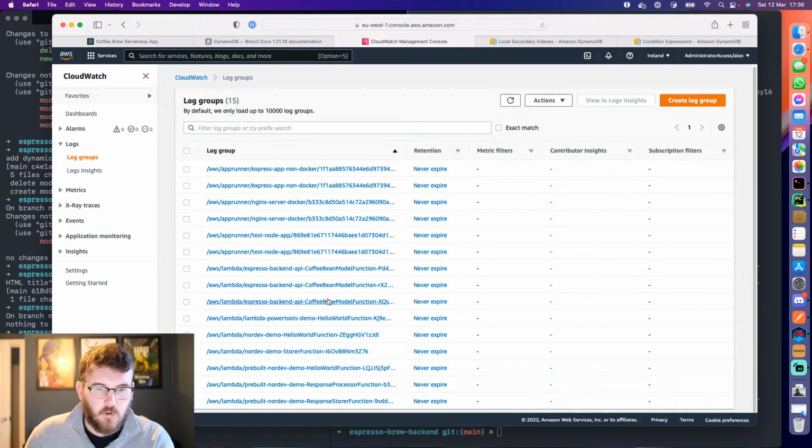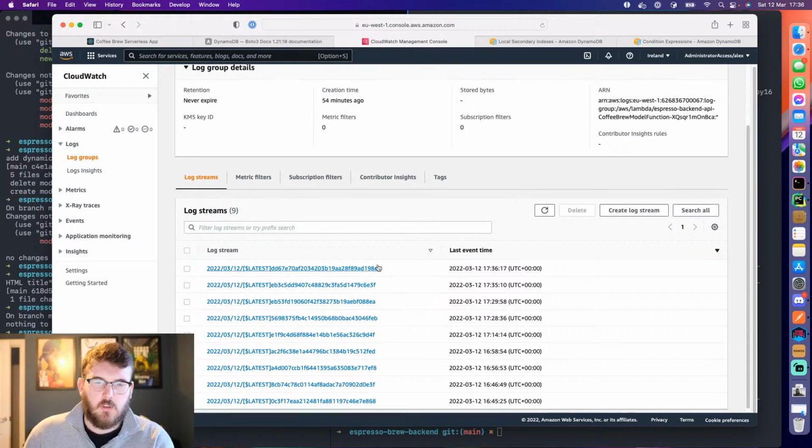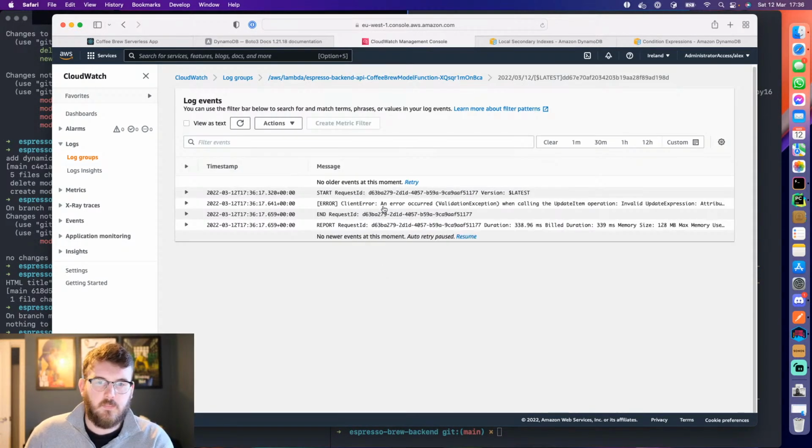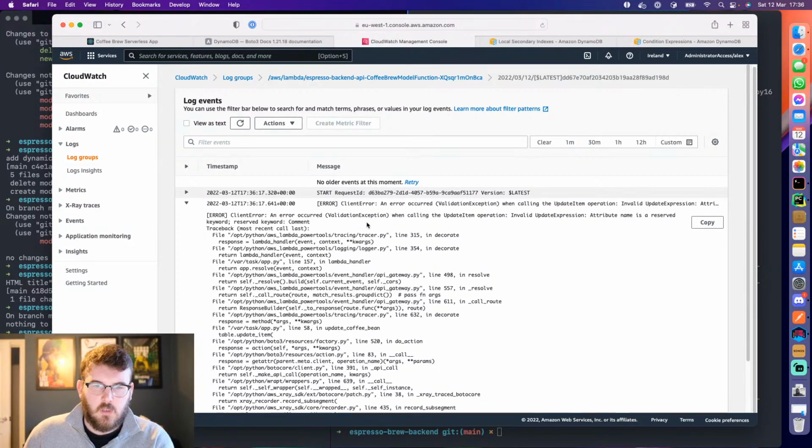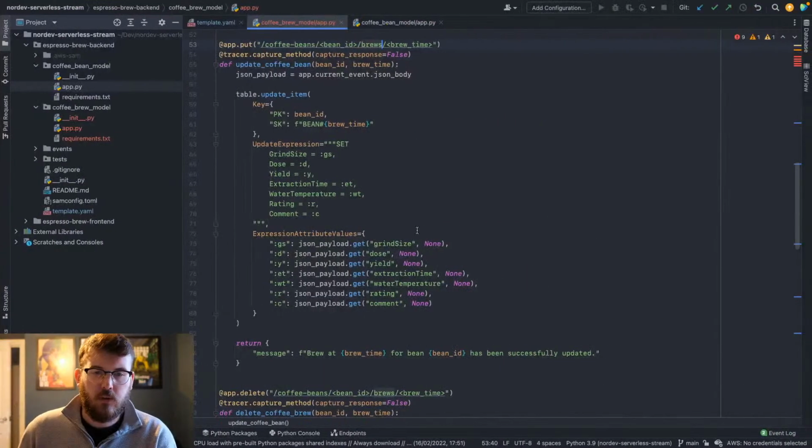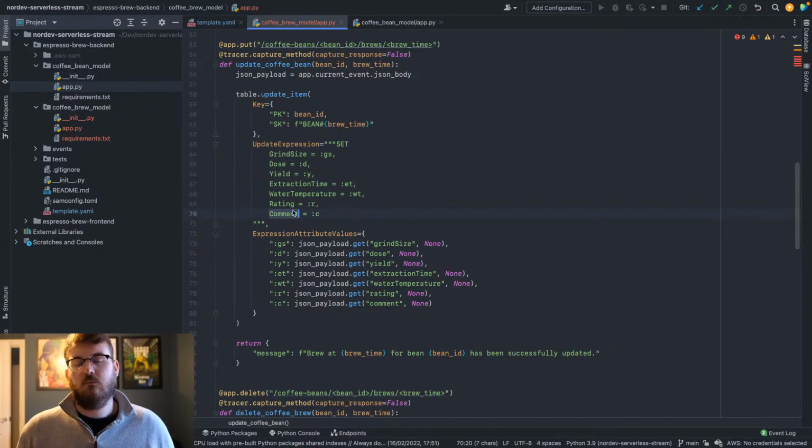Espresso backend coffee brew model. That's the latest one. Attribute name is a reserved keyword. Reserved keyword comment. They do reserve the funniest of things.